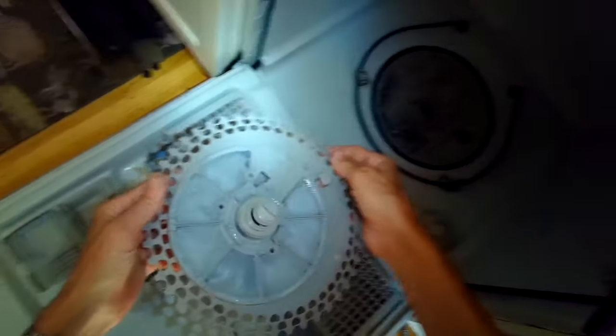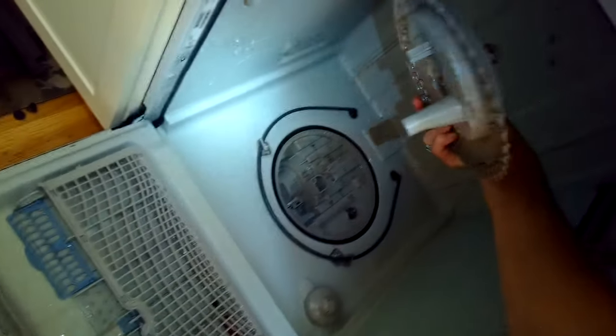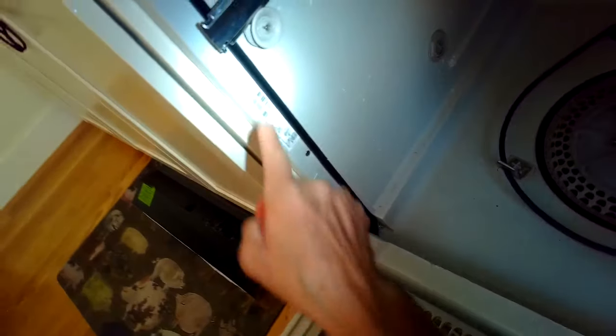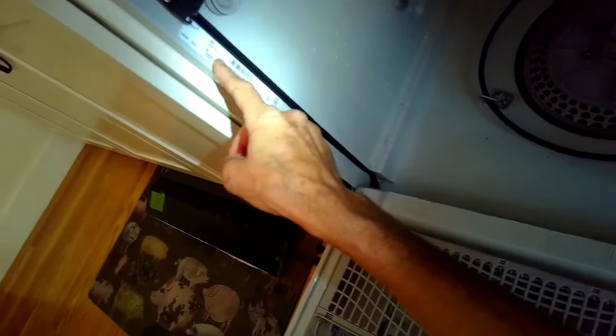This particular dishwasher was not being opened up to help with a low pressure problem. This is just a maintenance thing I was doing after another procedure. So we're going to put the screws back in. Here's the model number for this dishwasher. This is a Whirlpool.